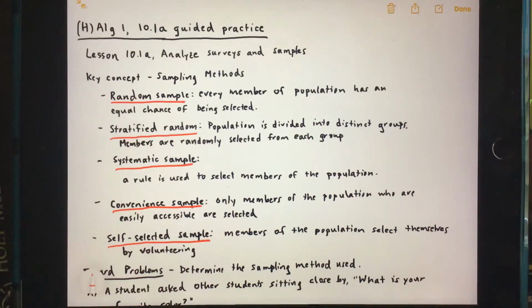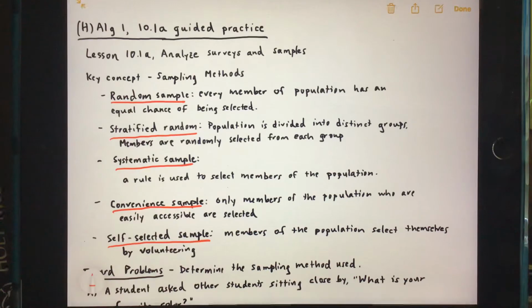So here's the idea. Let's say we want to find out about something for a particular population. A population can be any group that you want to study. It can be all the people in the United States. It could be people at a particular hospital. It could be students at a particular school. It could be a set of trees that you want to find out something about. It can be anything at all.